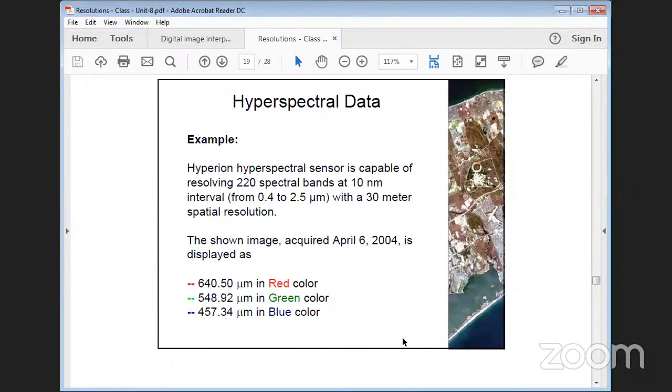Next one is hyperspectral. Here in hyperspectral, the bands can be spaced at about 10 nanometers. In multispectral we only have 1, 2, 3, 4, 5, 10 bands. But at this stage, multi-band imaging applies different colors, approximately 256 colors or above.